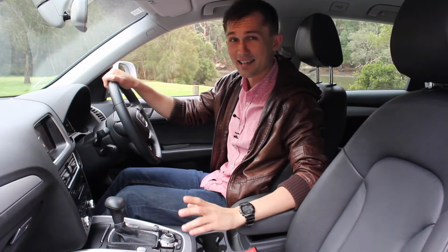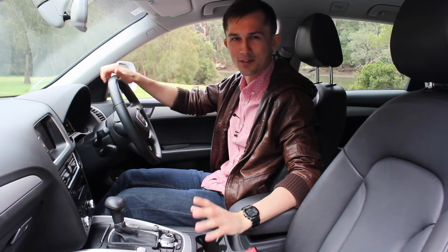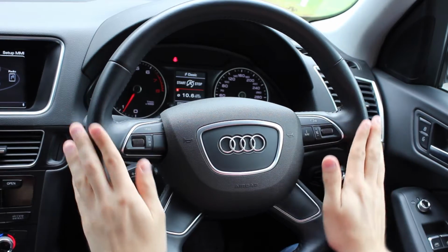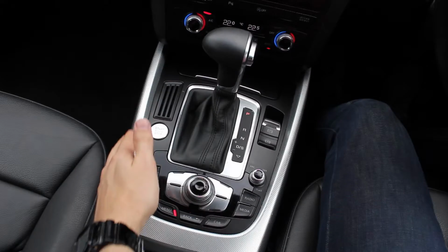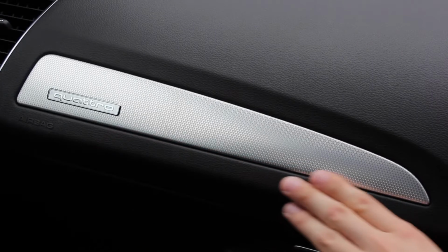Hopping inside the Audi cabin, and I actually kind of get it. First of all, there's the door clang, which is that typical German thud, which is really satisfying. Then there's the fact that every material you touch just feels really premium. It all feels like it's been screwed together to survive a bomb blast, and all the plastics are really nice to run your hands along.